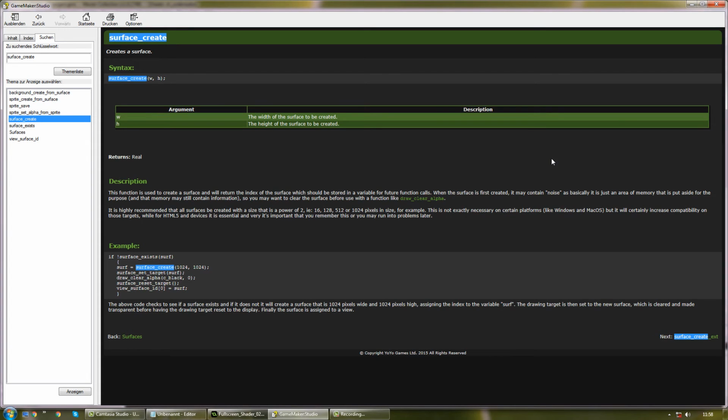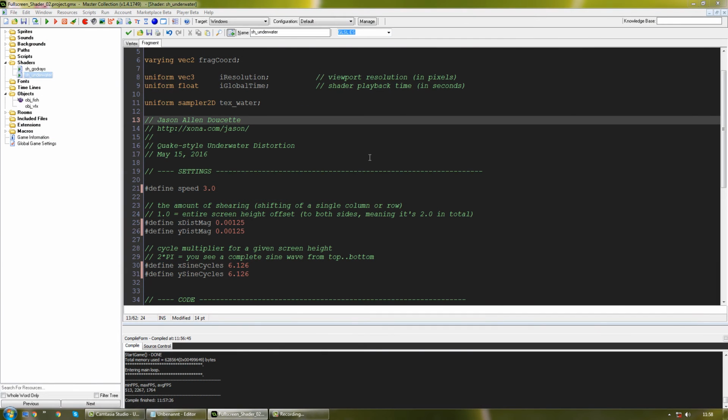Well, what does all of that mean? The problem is that we are using the application surface to create a texture that is used by the shader. The size of textures should be a power of 2, like 1024 by 1024. Right now, the application surface is 800 by 600. It could happen, in theory, that on older graphics cards or on targets like HTML5, that creates unwanted visual artifacts because those target platforms or the graphics cards can't deal with textures that are not a power of 2.